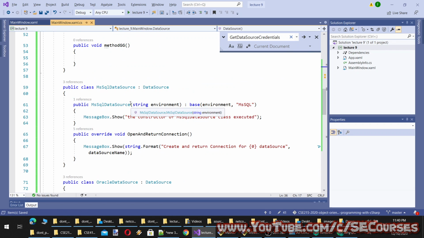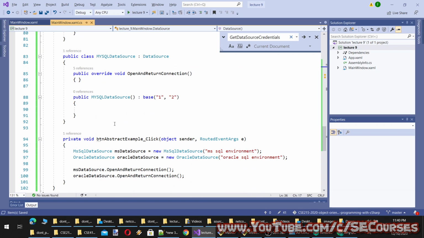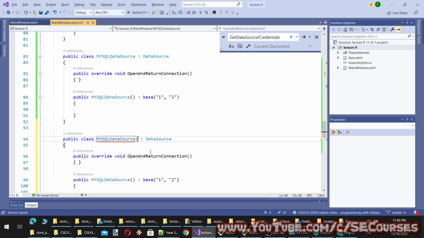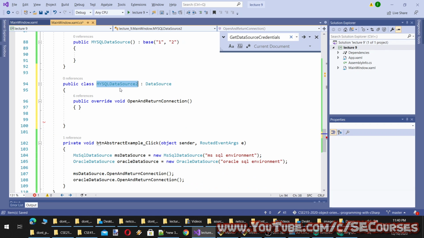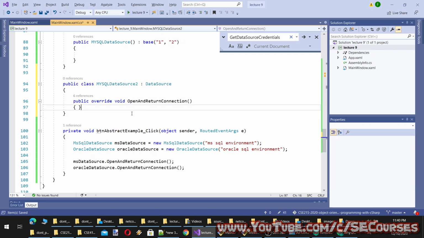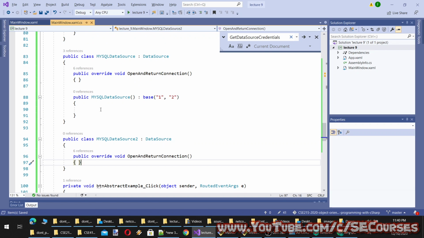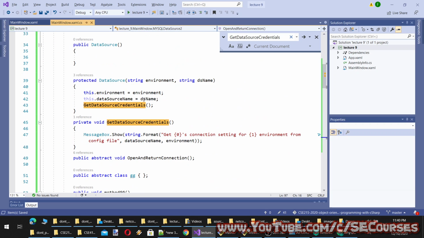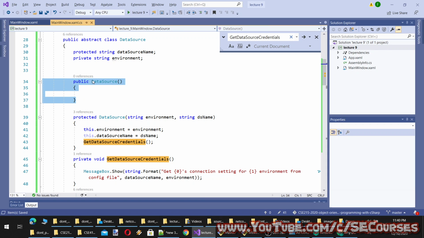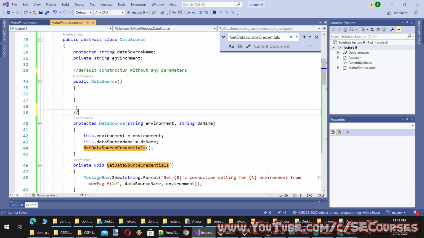Yeah, it is working. So now that I have a default constructor, can I define something like this? And I will remove this. Yes. Now I don't have to define a constructor like this because by default it will use the default constructor of the abstract class data source, this one.